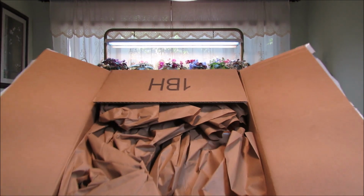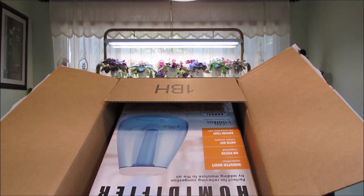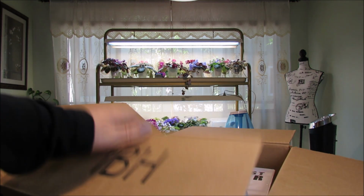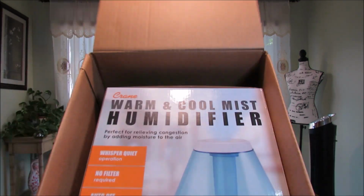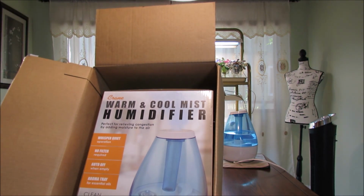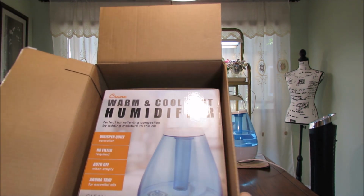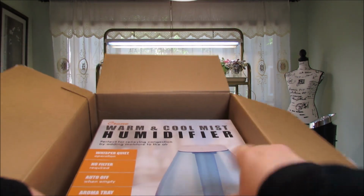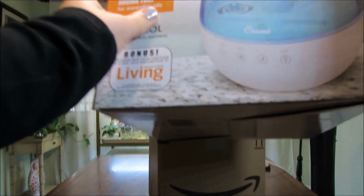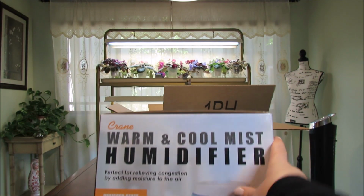So let's get the paper out, and got it upside down. So here we have the warm and cool mist Crane humidifier. Let's get it out of the box. And voila.